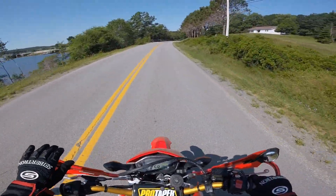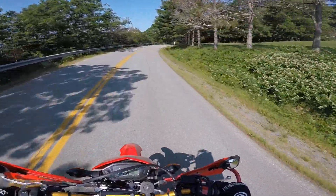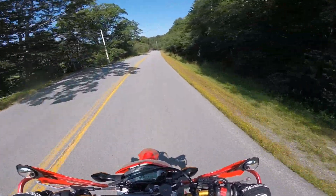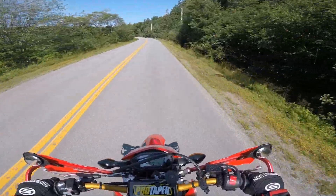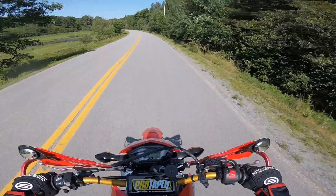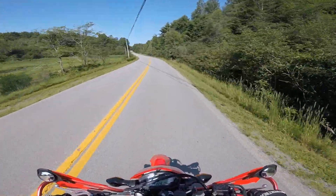They're kind of hidden behind the brush guards themselves, which is nice. Really gives a nice look to the bike, and I think it would give a nice look to any bike. It would even be better if I had black brush guards — then it would all kind of blend together. But I had to go with the red.